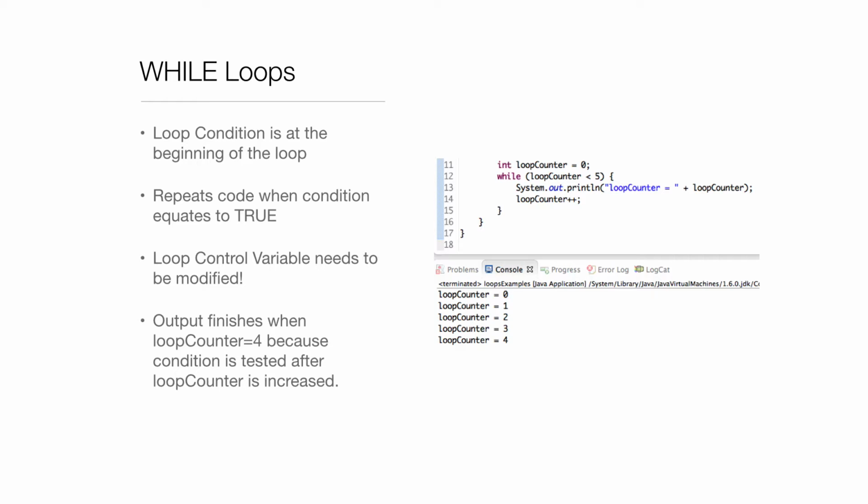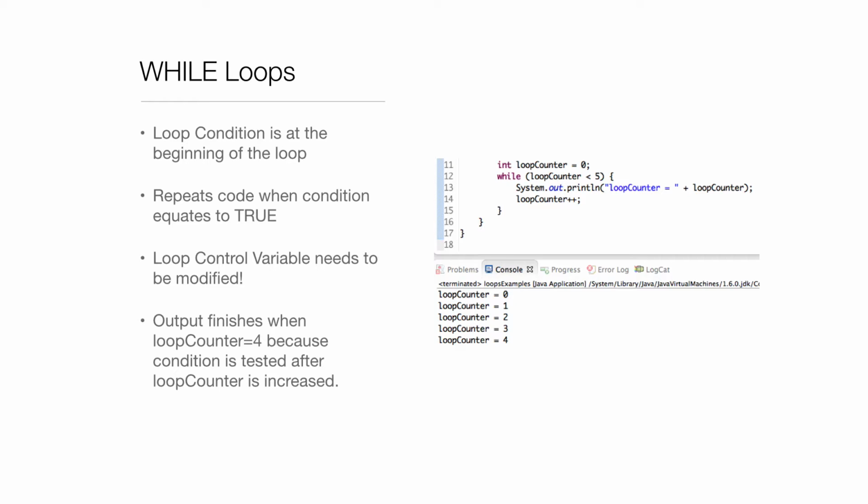While loops. First of all, you only have the condition in a while loop and a do while loop. You only have the condition inside the brackets, so you have to initialize any variables outside the brackets. That's why on line 11 here I've got loop counter equals 0. And then it says while loop counter is less than 5, and that's written basically like English. While loop counter is less than 5, run this code.